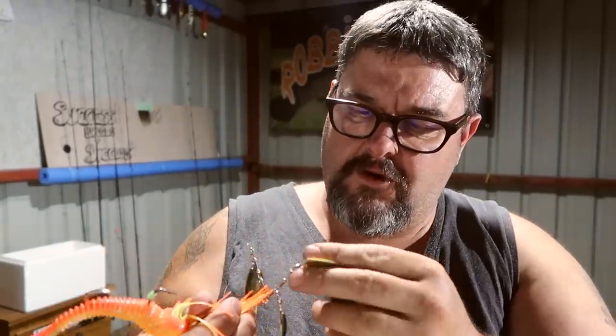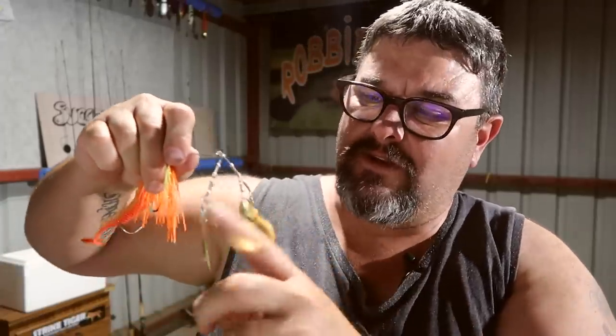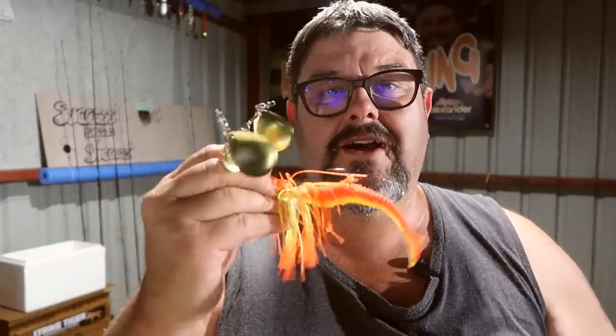Now, I explained to somebody in a message recently that that's how you fold down the Bassman 4x4. But I think I might have been wrong. I might have made a mistake. You can't actually fold that down because it's got the extra blades. It's got little things on the arms, so they don't collapse because they don't fit through the eye. So to the person that I said it's really easy, you just fold it down, I apologise, I got them confused with the Bassman DT. The Bassman DT folds down real easily. Looks like the 4x4 has to go in your tackle box like that.